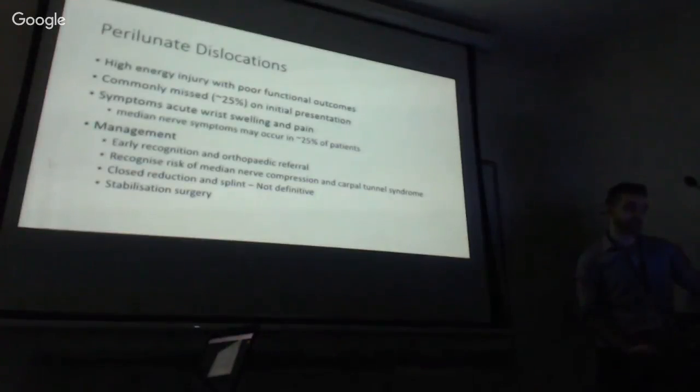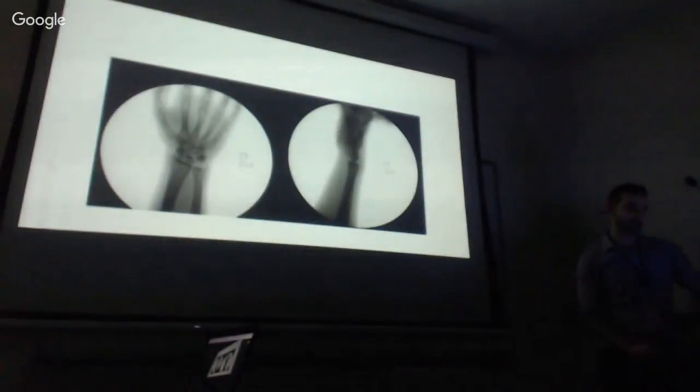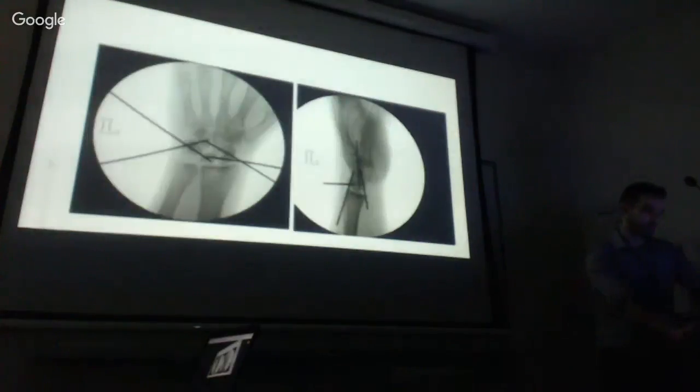Most of it I've talked about. So that's sort of what it's meant to look like. That was that capitate bone that I was trying to highlight that sits in that little cup there. It's not flipped out. So we initially reduced it. And these little structures are called K-wires that come through here. What you do is you put these through the carpal bones into the proximal and distal bone, and you allow those areas to fibrose so you can repair the scapholunate ligaments and the other carpal ligaments at the time. And that's called stabilization surgery.